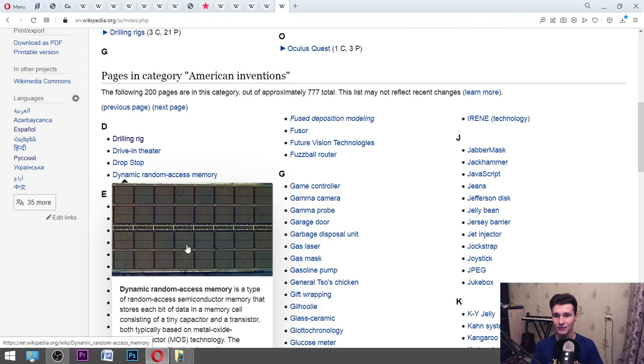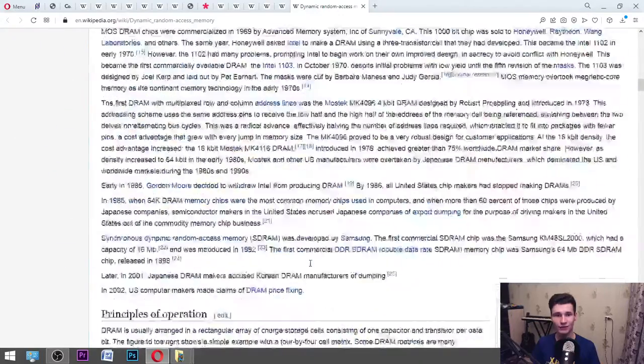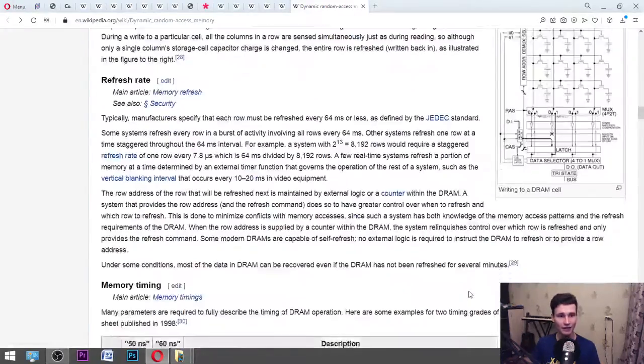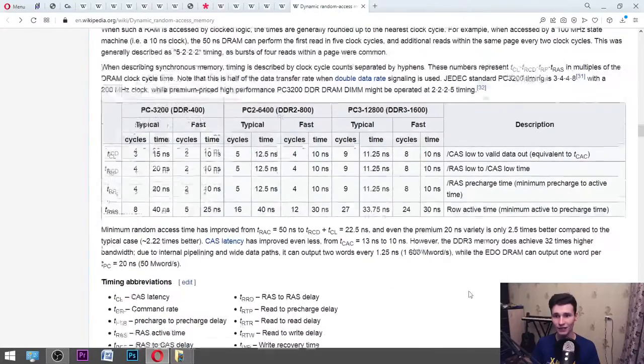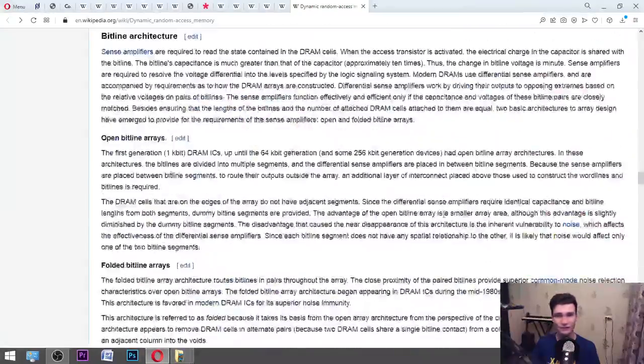And also dynamic random access memory, DRAM, is a type of random access semiconductor memory that stores each bit of data in a memory cell consisting of a tiny capacitor and a transistor, both typically based on metal-oxide semiconductor MOS technology. Good, and I will open it, and we have here some structures, yes, and also word line, polysilicon, VDD, polysilicon, and also, okay, it's a RAM, how it looks like, and we have specific seconds and also time cycles, and it is good.